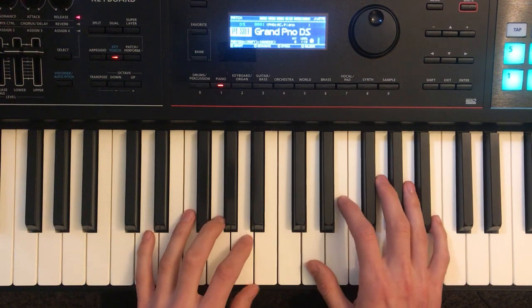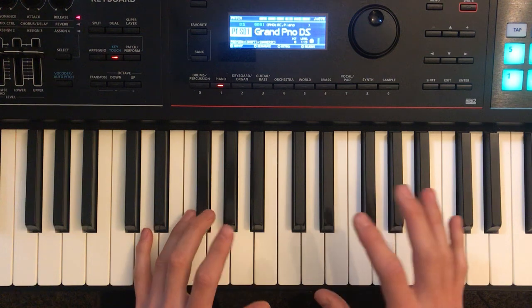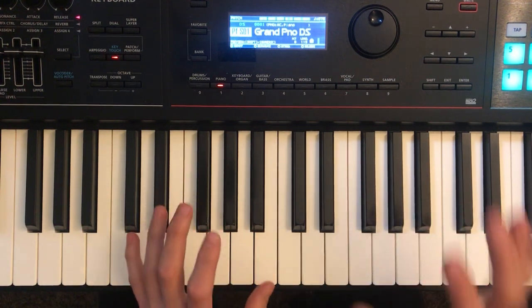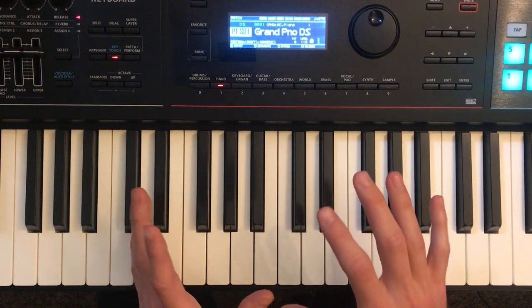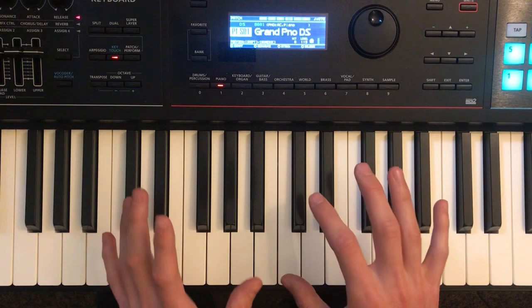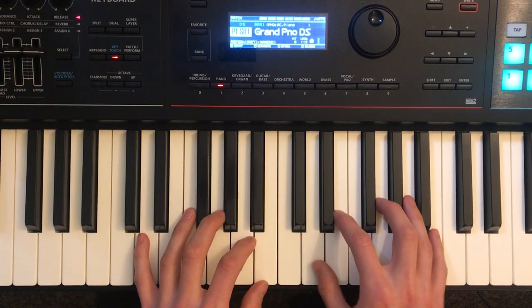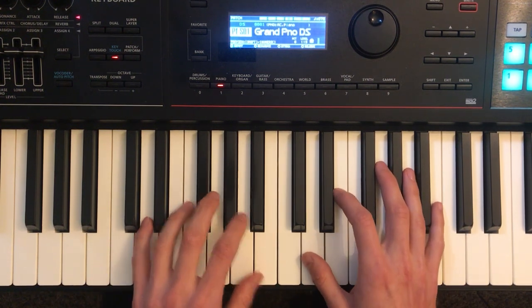All right, so that is Amazing Grace. This is a little version that I put together myself. It is meant to be a beginner, late beginner, early intermediate piece. Like I said, if you're a complete beginner, this may be a challenge because of the finger movements you have to do. But if you've been playing for a little bit and you want to work on expanding your ability to move your fingers around with finger switches and changing hand positions, this is a great piece to work on.